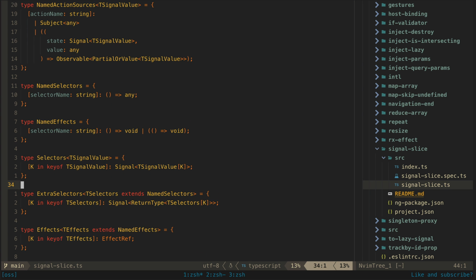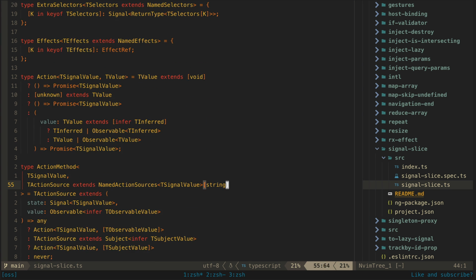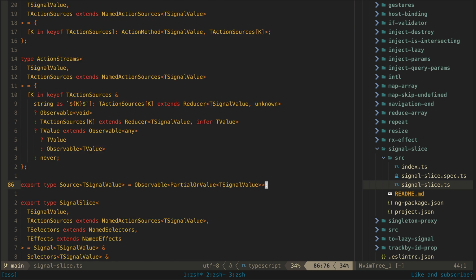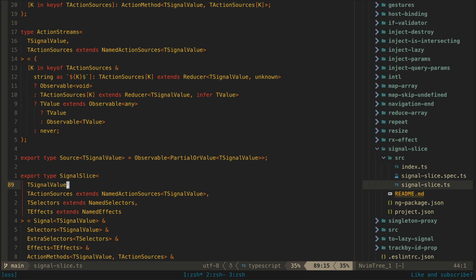Creating types for libraries is so much harder than day-to-day TypeScript usage, but it's also not quite as scary as it looks. I learned a ton from building out this signal slice utility with Chaltran, and I thought it would be fun to go through how some of this insane looking TypeScript works.